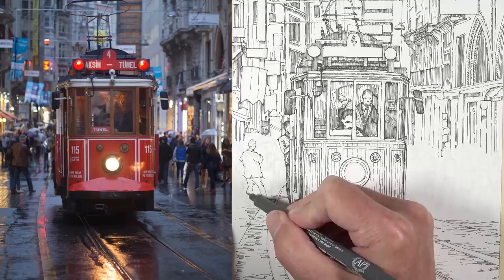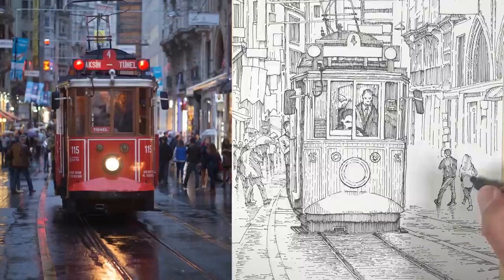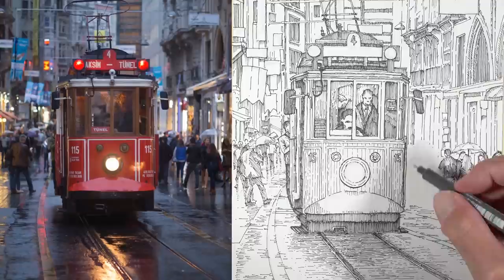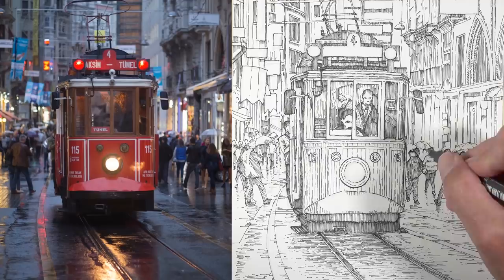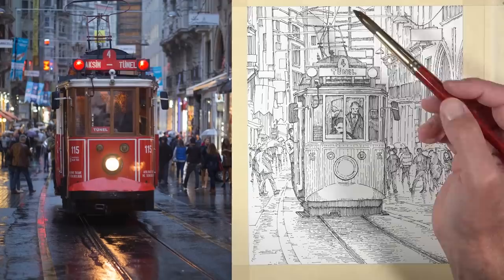The people are a little bit closer than some of the architectural elements, so we did push the value range a little bit further there. But we didn't bring it to a complete full range of value with the figures because we wanted the train to stand out amongst all the other elements in the scene — in order to do that, we needed the greatest contrast in those locations. After our pen and ink applications were complete, we used the kneaded eraser to remove any remaining graphite marks.